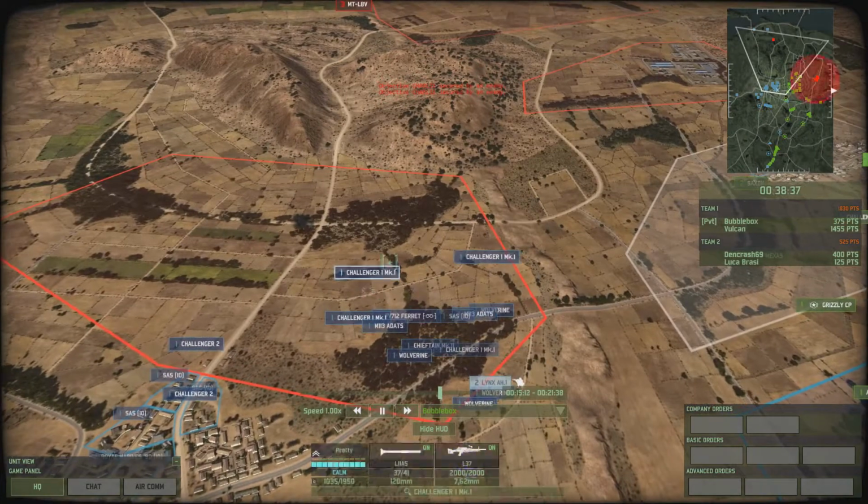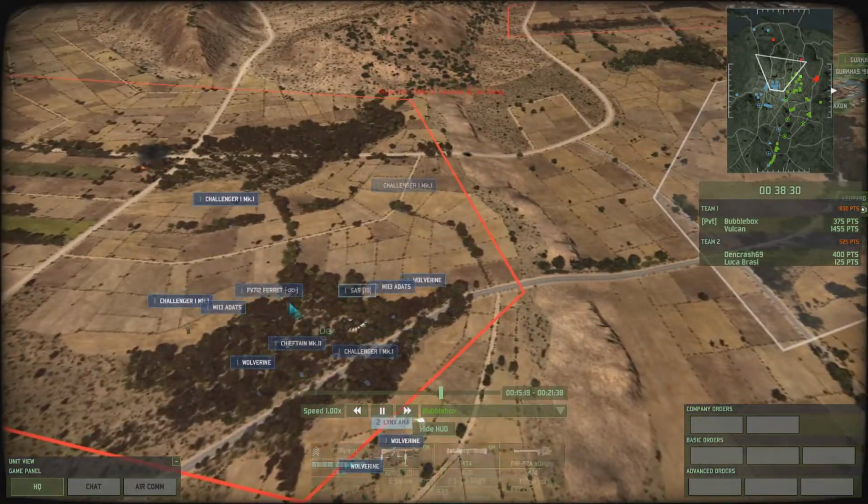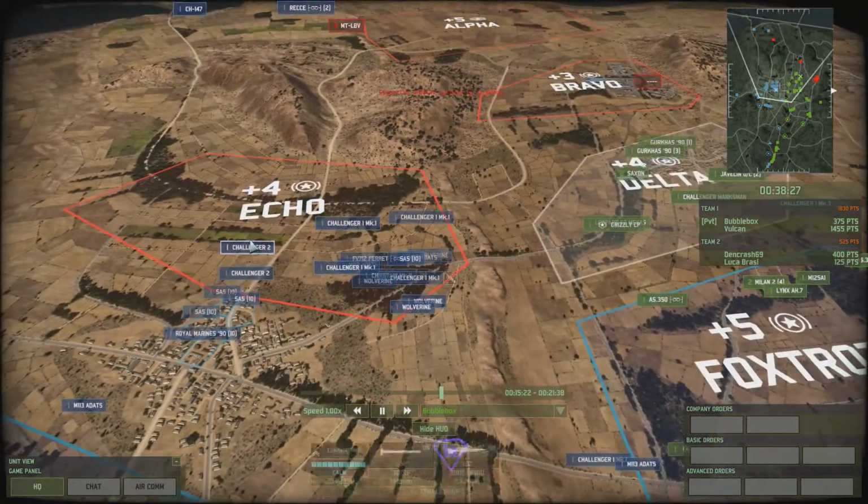I've got three Challenger 1s fully healthed up going forwards. I've got a couple of Chieftain and a Challenger 1 there waiting to be repaired, and loads of anti-air and some recon. So I'm sneaking forward now.